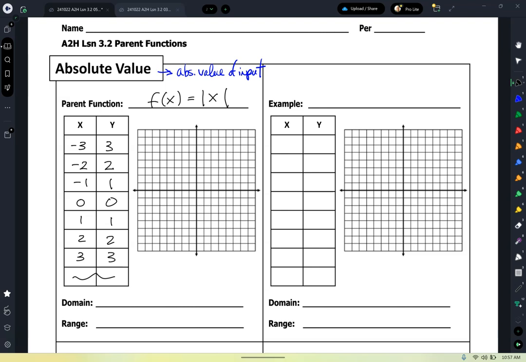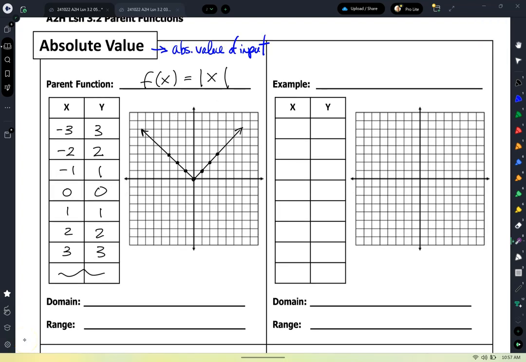I think this is going to be like a triangle. Come up with that picture right there. Now, let's be clear about something, right? There is a constant change going on here, right? It's over 1, up 1, over 2, up 2, over 3, up 3, over 4, up 4, like that, right? So that constant change produces a straight pathway, because that's the definition of a linear function, right? We have a constant rate of change.